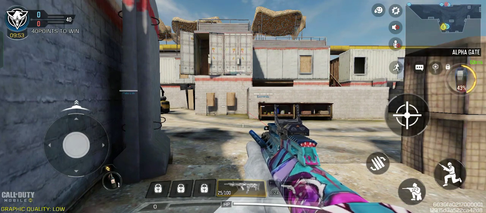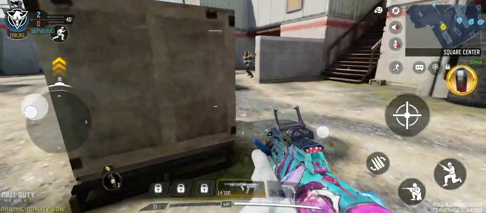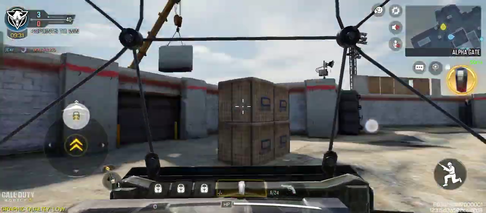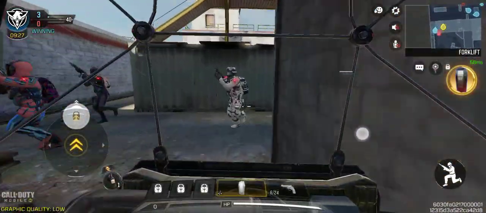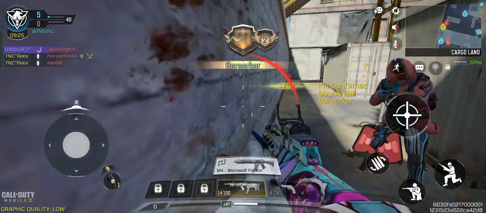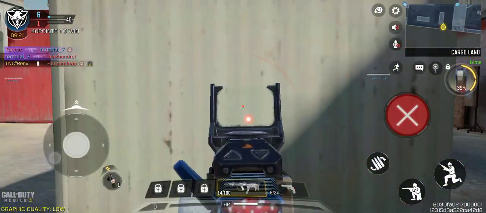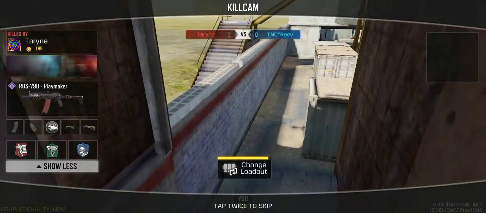Let's wait until 100%. Yeah, we are already at 100% here. Let's build up the charge. This is the bull charge. Okay, let's charge the enemy up front. Kill, and it will recharge. Let's wait until 100%.